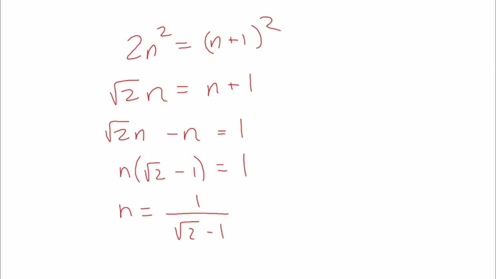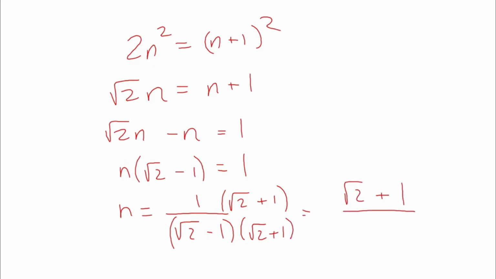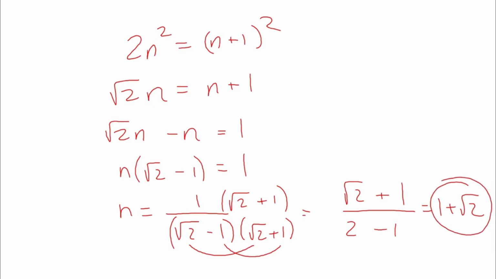And of course, if you want to, you can simplify that by multiplying by the conjugate. It'll look kind of nice if we do that, so let's do that just for the heck of it. You don't need to do that. If you multiply by root 2 plus 1 over root 2 plus 1, on the top you're going to get root 2 plus 1. And in the bottom, root 2 times root 2 is 2, and the middle terms cancel out, and you just have minus 1 down there. So really, you just get 1 plus root 2. And that's the value at which this is going to be at its maximum.